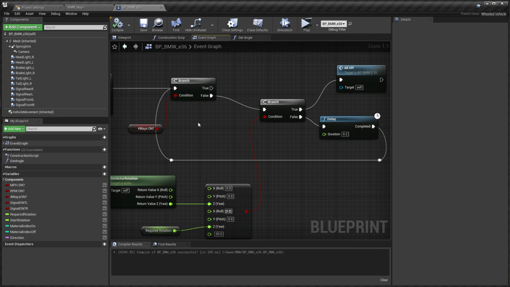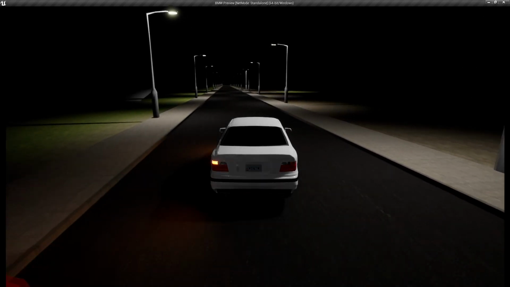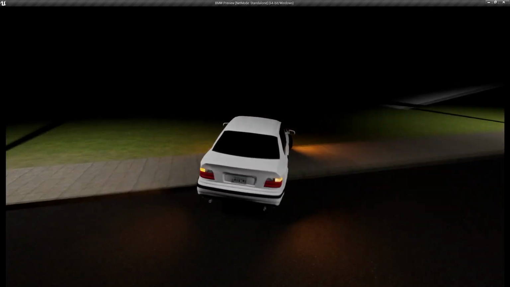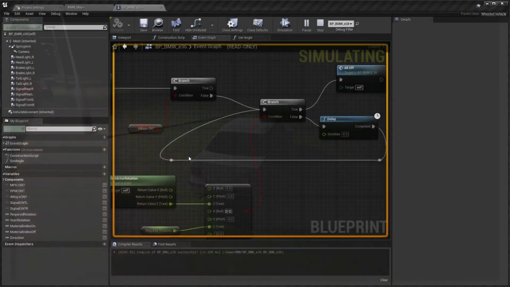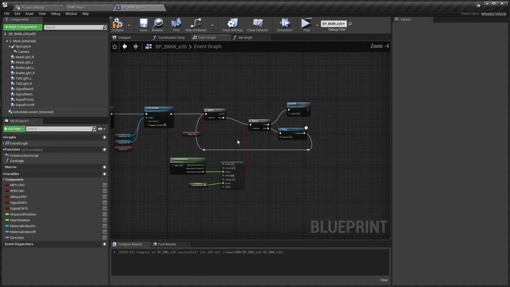Let me show you. We plug that into that, and so if I put my left indicator on and then I decide to switch my hazards on, when I turn left, it'll switch my hazards off. You see that? So we don't want that. We want it to go and check this is on every loop.